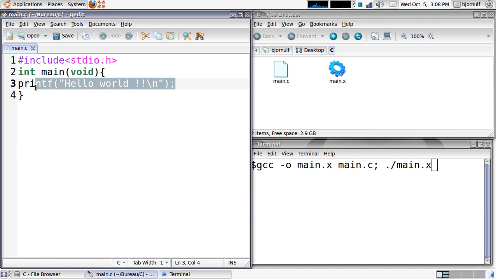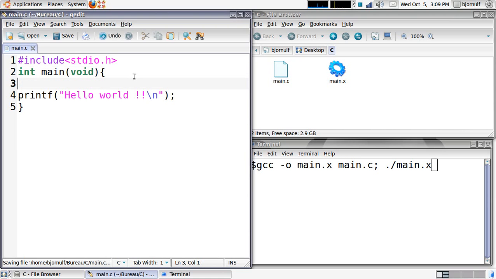Last time we have seen how we can print something on the screen. Now we will use something that we call variables. So what is a variable? A variable is an entity that can change value during the program. So I will show you how to create one, and it will be more clear to you afterwards.